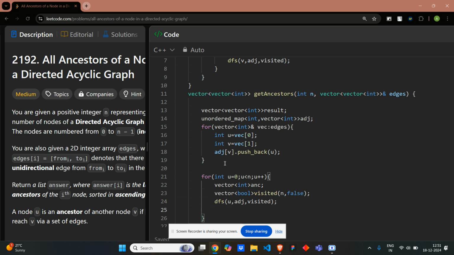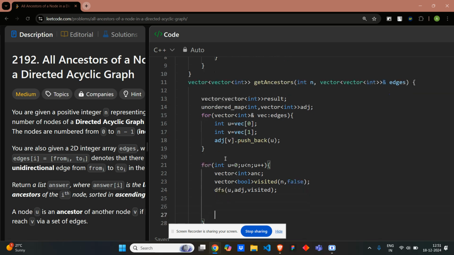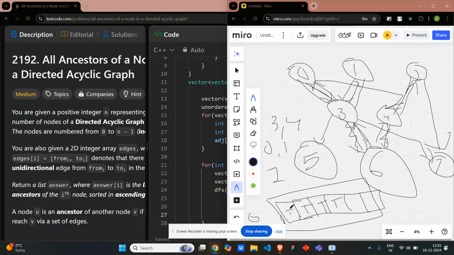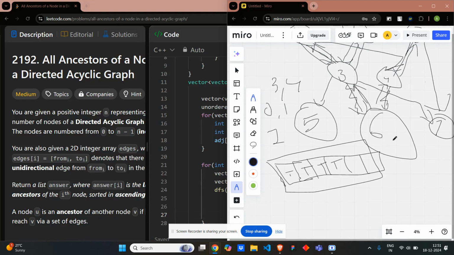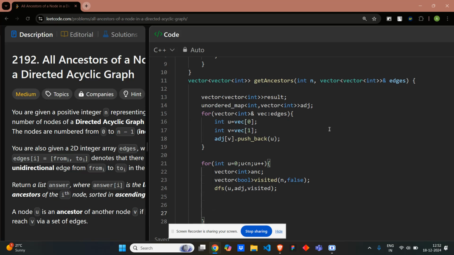Right. Okay. Now there's a case that we didn't see that much. There's a thing that I was missing. When I will be doing this, I will also mark 6 as state true. So I don't want 6 as a parent node. So what I can do is, whenever I push the graph and then I check for these visited nodes, I can see that 6 has already been visited, and this node would be the same as this node value because this is true. I will check 6 is equal to 6 in my visited array. If this condition holds, then I won't be pushing it to my ancestor array, and that would be the answer of this. So this would be the edge case.